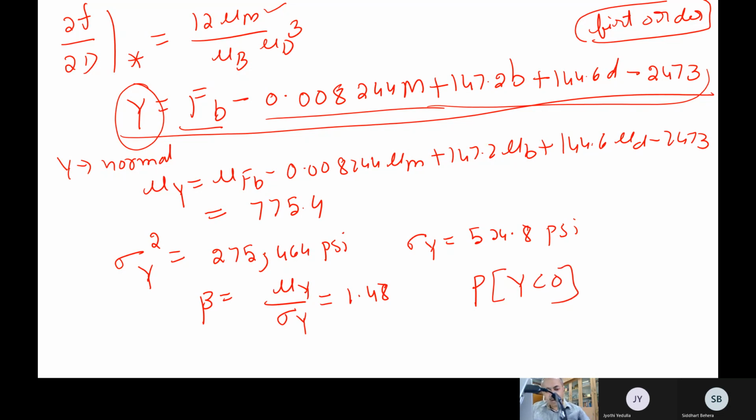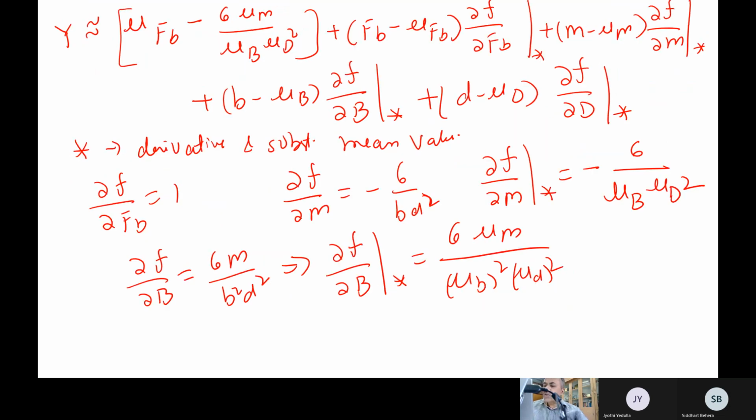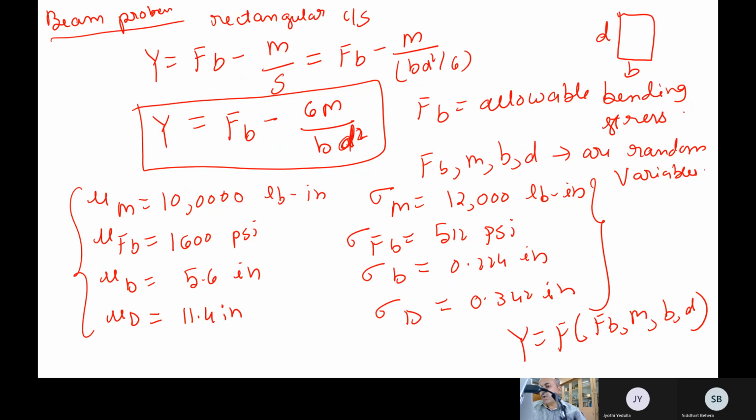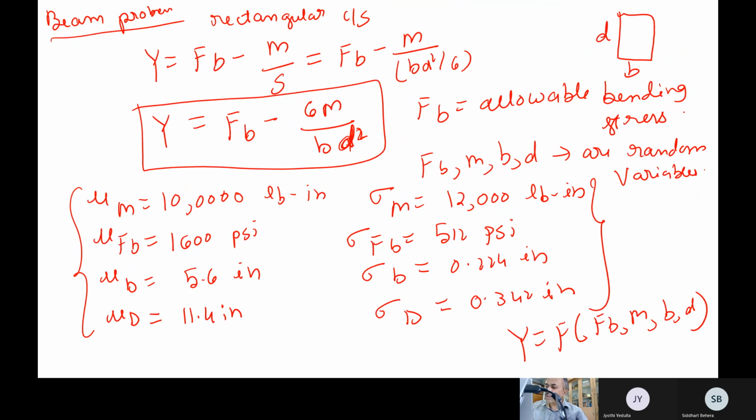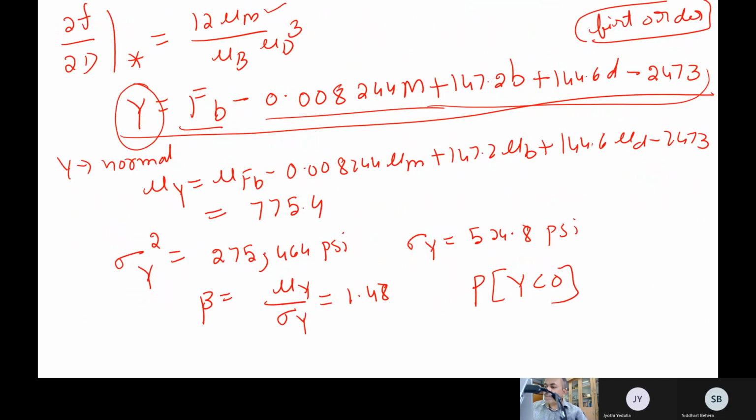So whenever there is a nonlinear transformation, what we try to do is convert it into a linear transformation. The trick we use is a Taylor series expansion, including terms only up to first order, and you will get this. But you can ask, suppose you have made a mistake here, whether you will be accurate enough, or what happens if you include the higher order terms. We will check the accuracy of this procedure later. But this is a general procedure we use whenever you see nonlinear transformations. This is how we handle these things in practice.